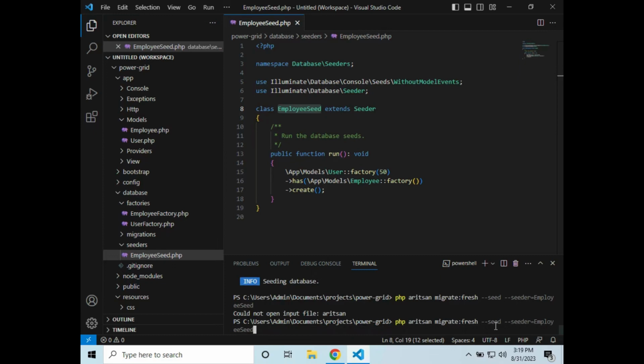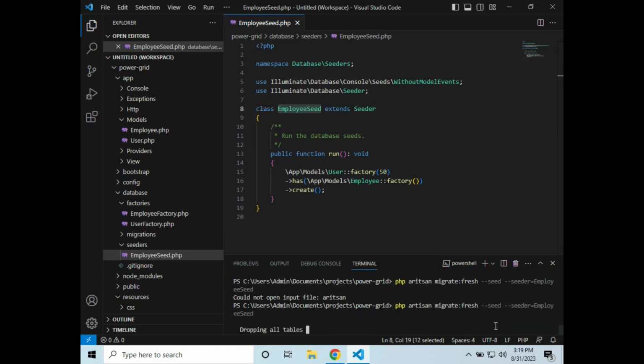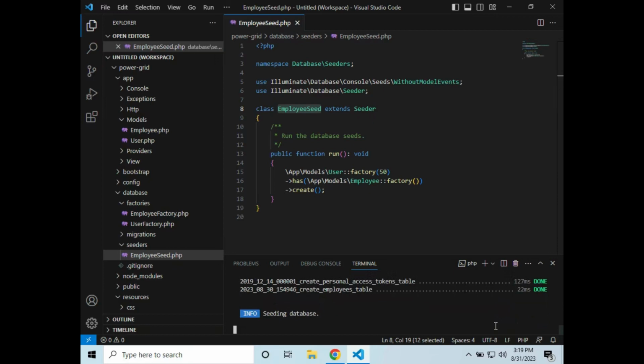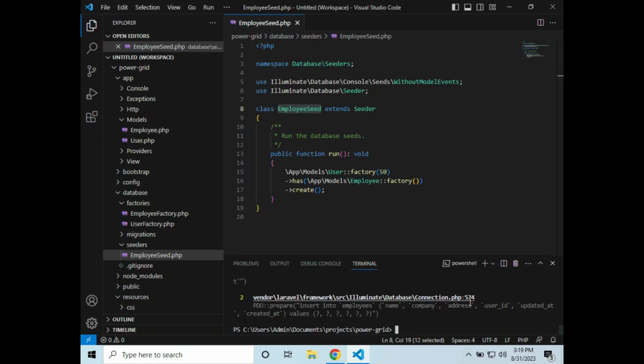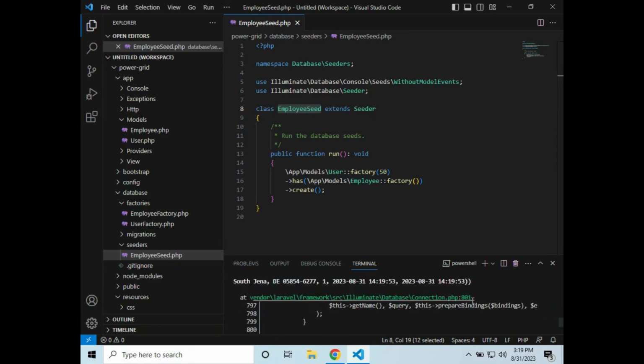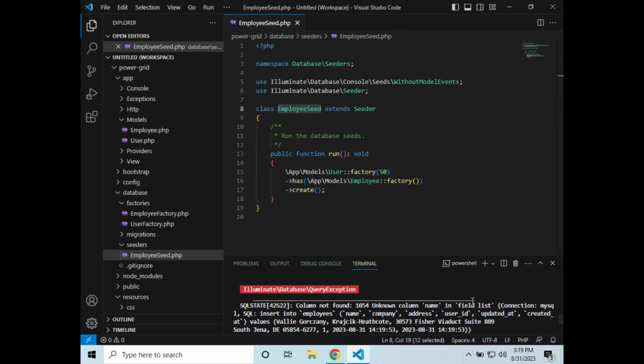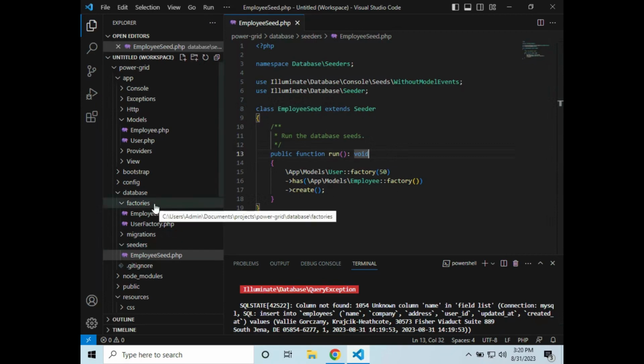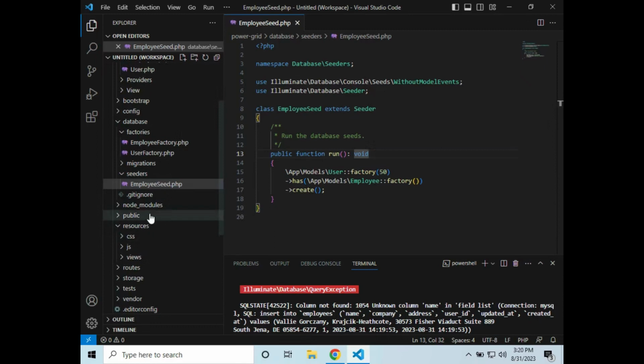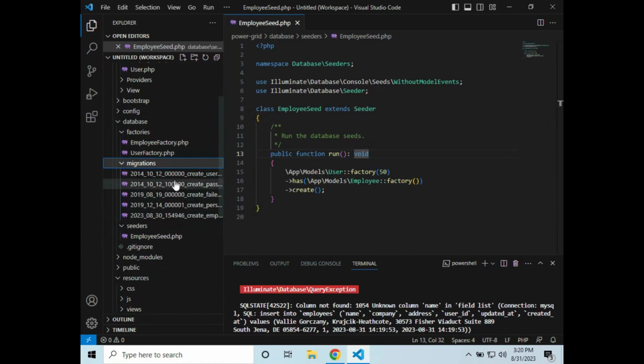There's a typo error, sorry about that. Okay, that was an error: unknown column name. So I think during my modification to my user table, I did not change the name in our seed as well.